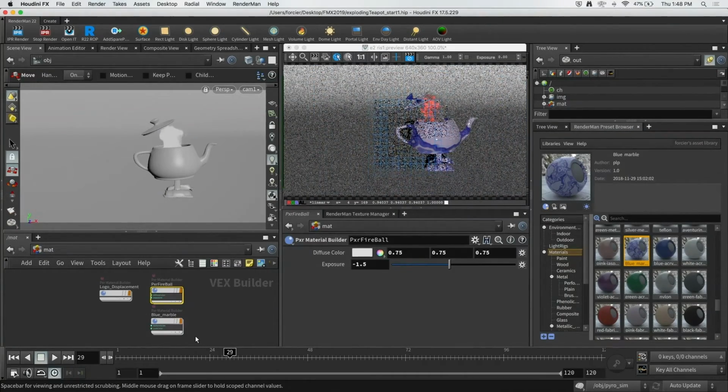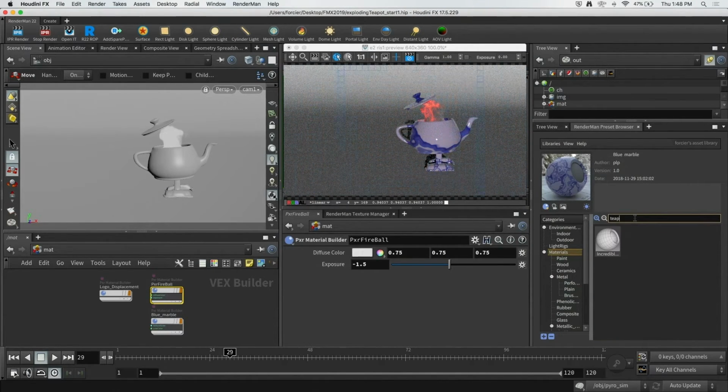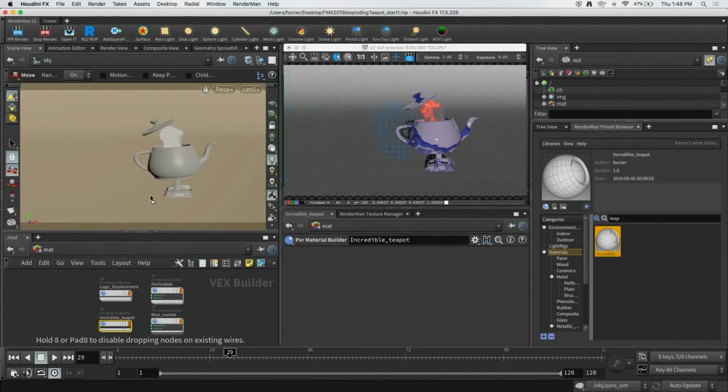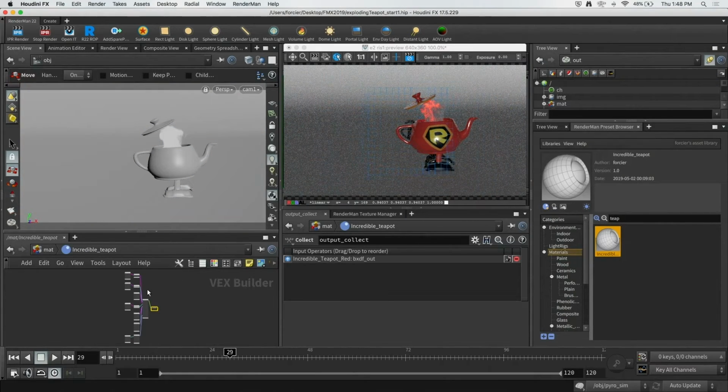So that was kind of an introduction, I guess, to shading, although I haven't actually shown you the official teapot material. This material, like the teapot itself, was made in Maya and exported once again through the preset browser. So I'm going to import this and just apply it to the shader. And that is our official teapot for last year, I guess, or this year too. And voila. I didn't have to do any work of setting up the textures or toggling any parameters. That's already been done by someone else in Maya and then exported to me. And so I immediately get this great looking teapot.